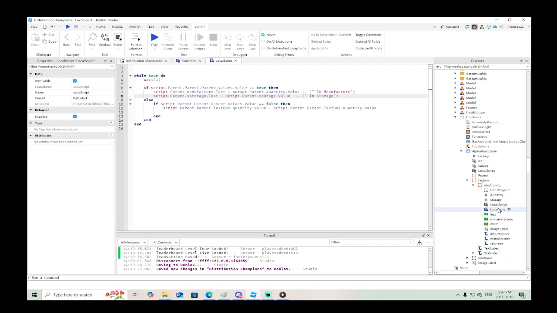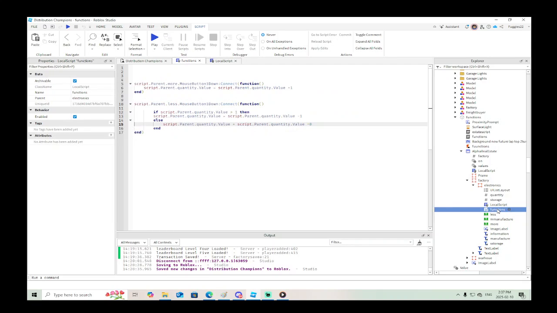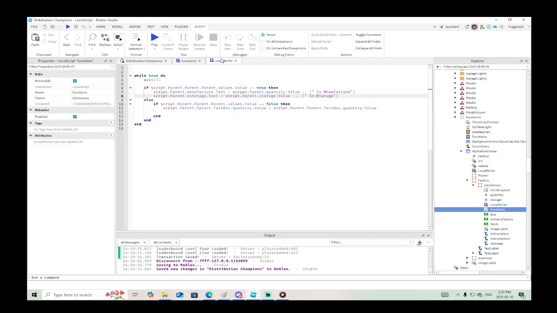Okay. So we have the functions, and then we have our local script. Let's call this a text write. All right. So this is the one that prints the text to the text button.